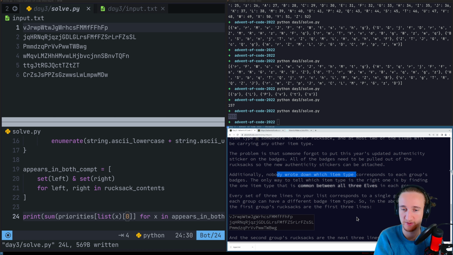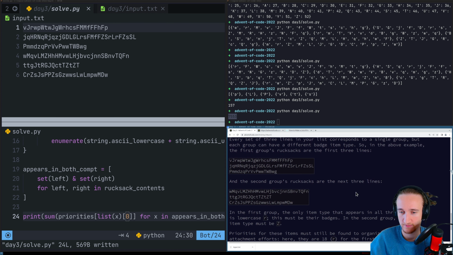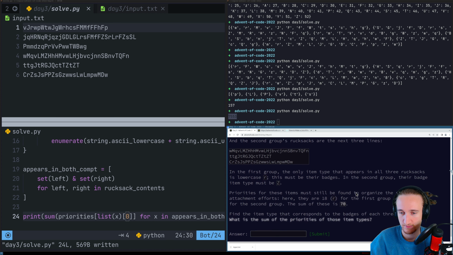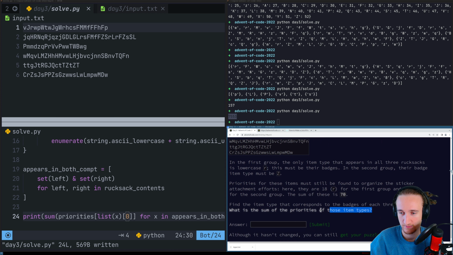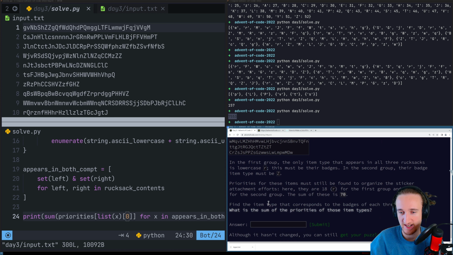So in the example above, the first group's rucksacks. Find the item type that corresponds to the badges of each 3-elf group. What is the sum of the priorities of those item types?